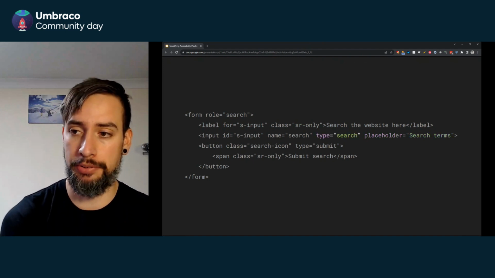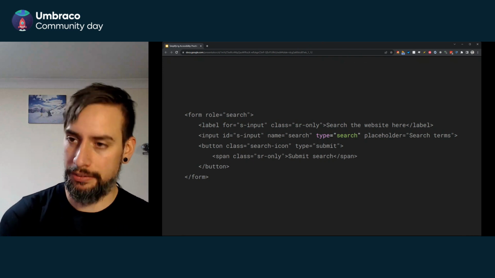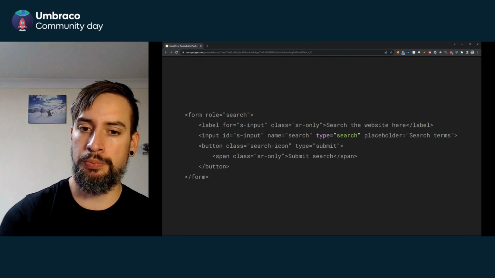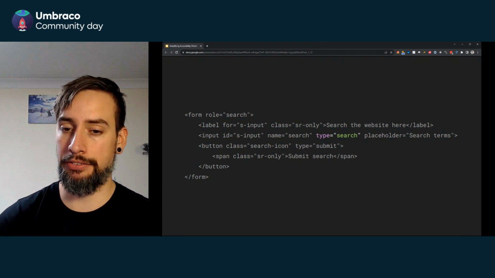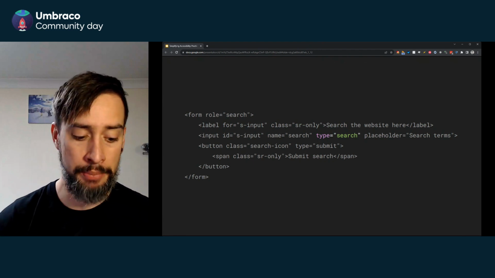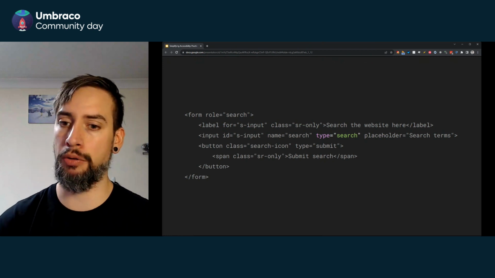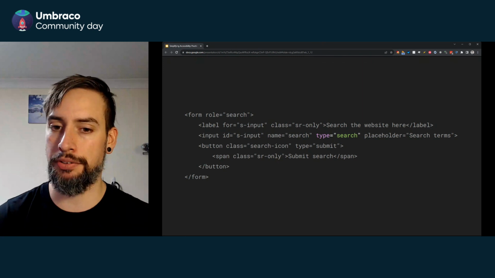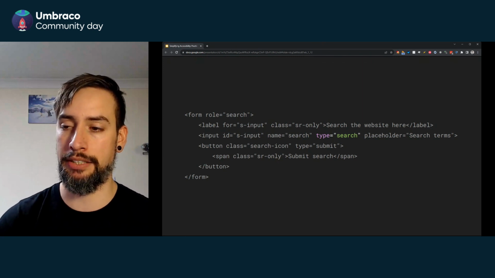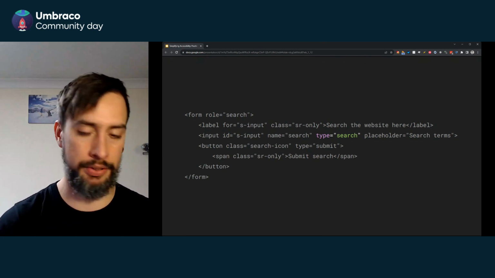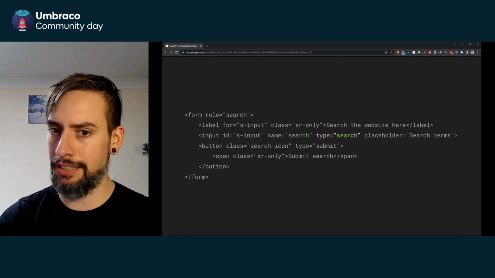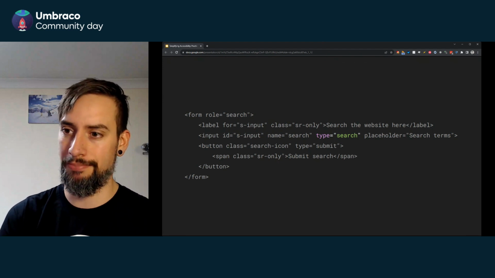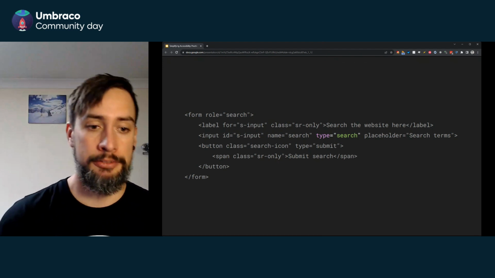We've changed the type to search. This isn't a required accessibility thing, but it's a nice little touch you can do. This is effectively the same as type equals text. The difference is if you're on mobile or on a device and you hit an input that has search, it will change the UI ever so slightly to make it a little bit more clear as to what the role of that is. So if you have a type password, it will change slightly. If you have type search, it might change that bottom go button to search.